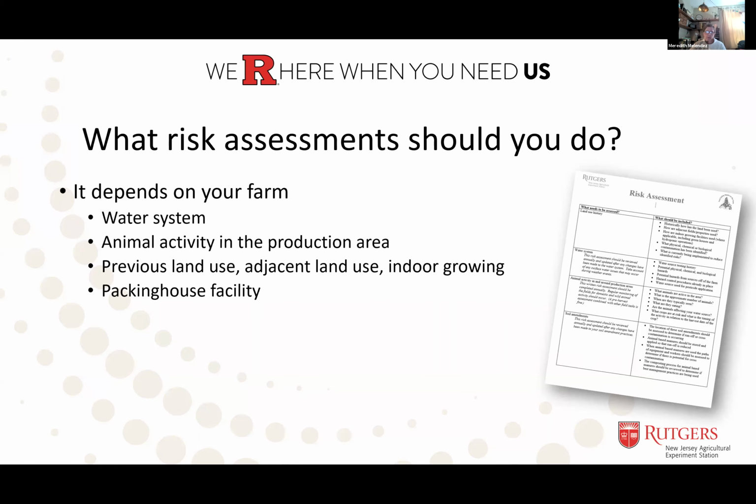about these. So for example, the water system, right? When you develop your risk assessment, you're going to think about what is the water source testing history? Have you tested that water in the past? How did those results change over time? From that time period that you've been doing the testing, think about the potential physical, chemical, and biological hazards that are impacting that. We have a different risk assessment for surface water because there's more risks associated with that than if you're doing a risk assessment for a well. Also want to think about potential hazards from sources off of the farm, and how they might impact that water source.